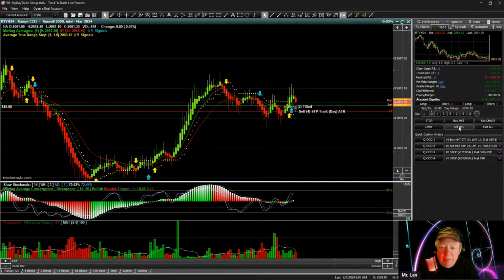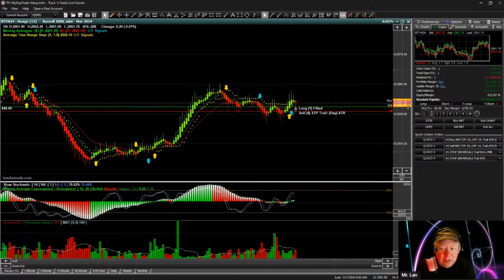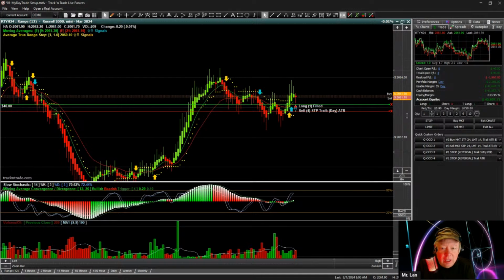You don't have to wait for it to come back and stop you out. I mean, if it comes back to break even, you can just get out. I take more losses because I'm letting it go all the way to the stop. Maybe that's a good lesson for us too. But that means just bring it to break even faster. And if we're going to do that, then why are we trailing on the yellow dots?